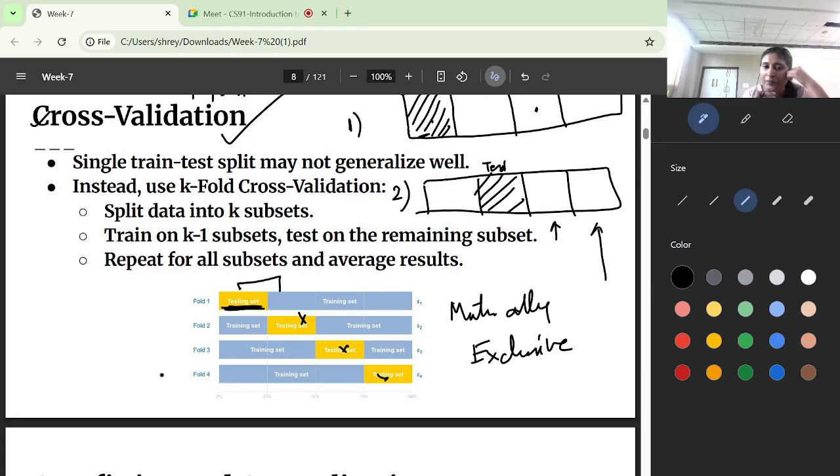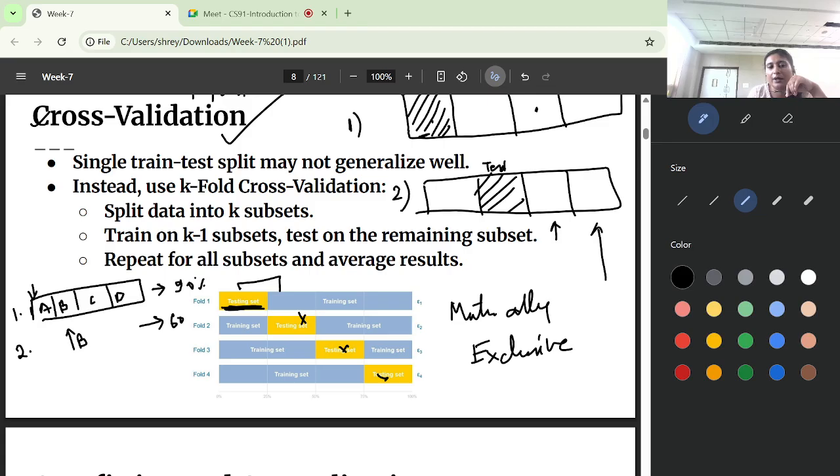Yes. For example, let's say I have four folds: A, B, C, and D. Here my testing one is A. Let's say my accuracy is 90% here. This is my first fold. In the second fold, my testing is B, and let's say I get an accuracy of about 60% here. It can happen that B is so challenging that it is not able to give good predictions. For the third fold, I have C, with an accuracy of 85%. And for the fourth, D, an accuracy of around 95%. So what I will report is that I have created four folds and the final accuracies are 90, 60, 85 and 95 respectively. On average, the complete testing accuracy of this model is the average of all these.